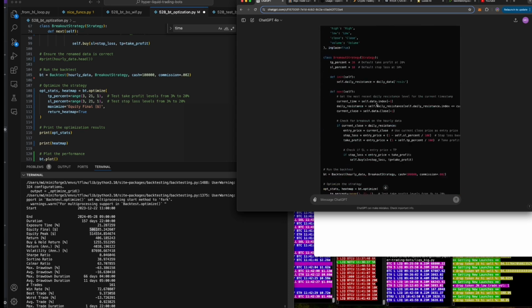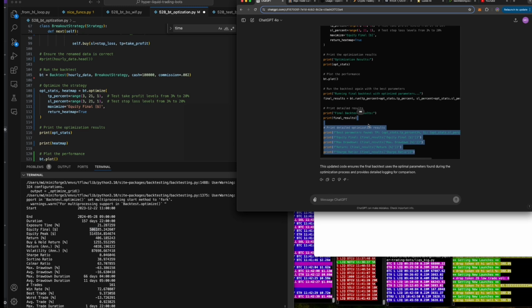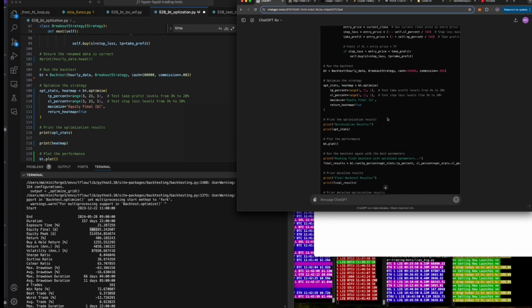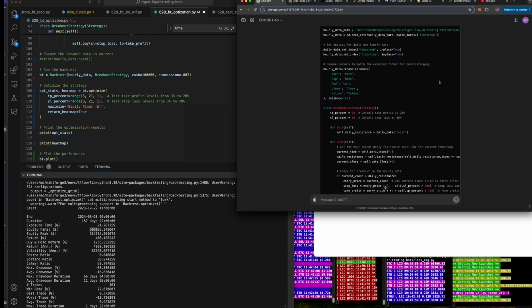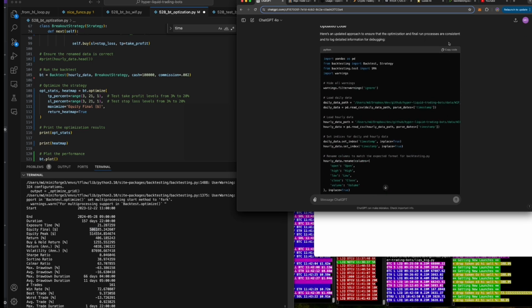Debugging and logging. Okay, yeah, so it's going to do this crazy thing again. I'm actually going to try it now that it has all that information, but I'm going to go right back to it if it fails.